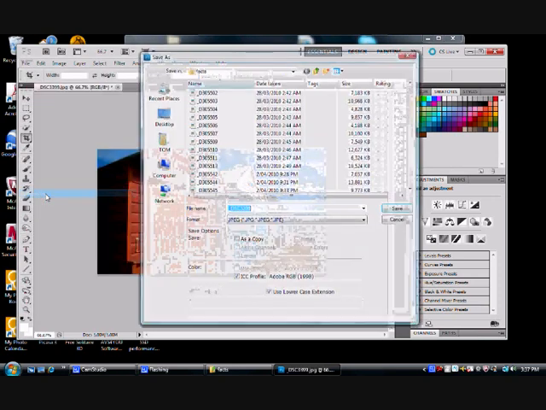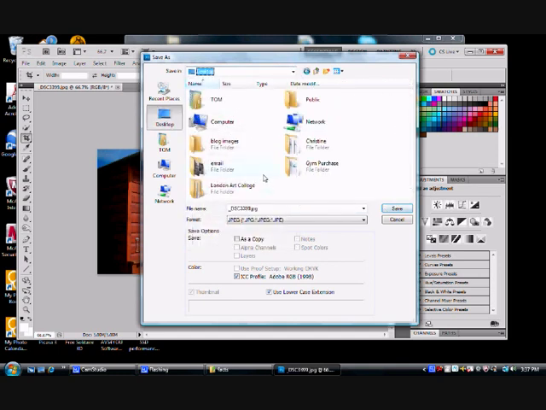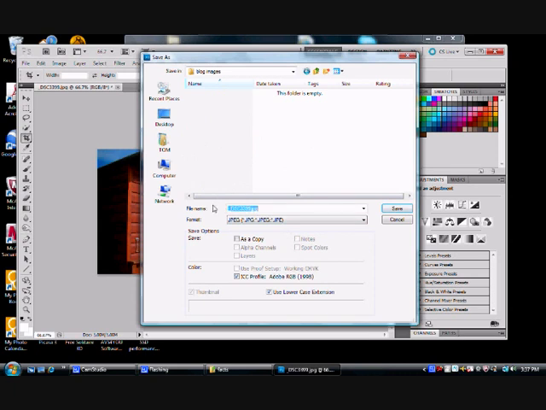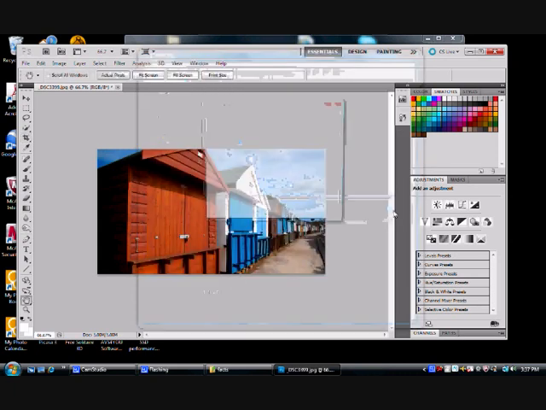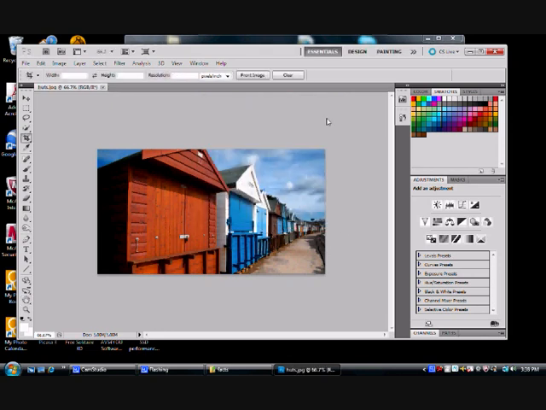So you go to Save As. In this case, I'm going to save it in the desktop, and I've created a folder in here. There it is, Blog Images. So open that folder, and I'm going to call this Huts, and I'm going to save that file. Now, when you save this in Photoshop, it gives you a little option here for quality. And we look at this size here, 321 kilobytes. If we slide this down, it actually reduces it considerably. And I reckon around about 150 to 200 is quite satisfactory. 169, we'll just leave it at that. So it's sort of maximum. Okay, save that, and we're done.